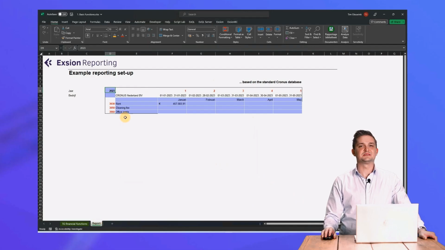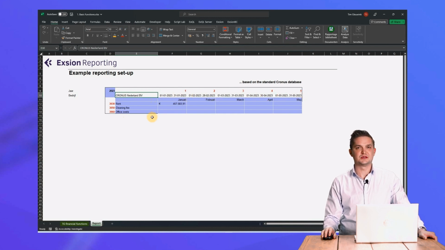I've made an example for if we want to apply this in a report. Here we can see the year we use for the filter, what company we use, and you see a few columns with filters. For this demo, I am using the months January till May. I've chosen the same function Action BC ACBAL.